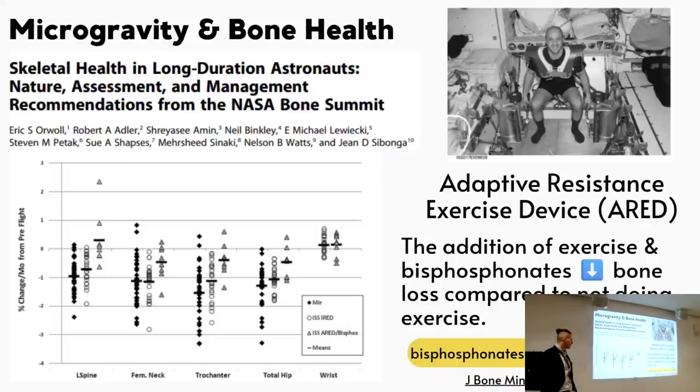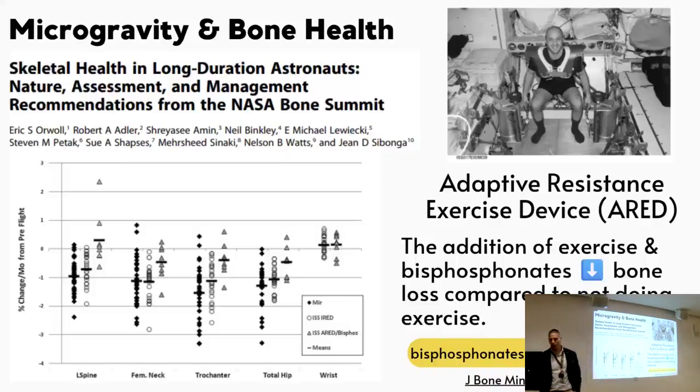The black bars represent individual data points from the space station Mir, that was a Russian space station. I think that went up in the 70s or 80s and came down in the early 90s. And then across here we've got the 0 line. If you imagine that as no loss in bone mass, everything stays the same. The little lines you see going across are the average.